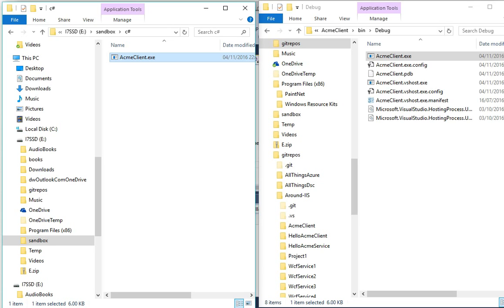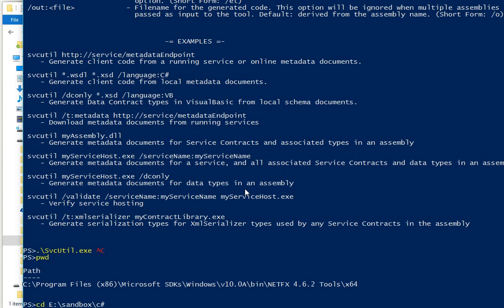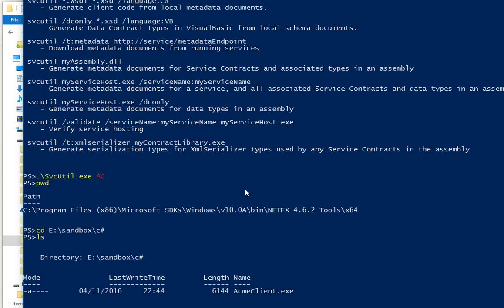We are then going to open up a PowerShell window, and we'll go to sandbox C#. So we've got our PowerShell window opened up. I'm going to navigate to sandbox C#, and then we're going to execute acme client.